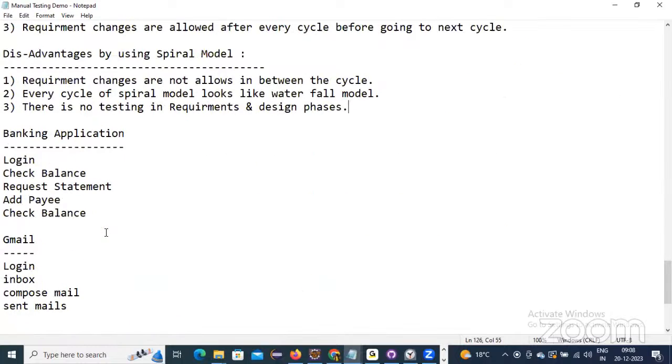I hope everyone understood the waterfall model and the spiral model, and their advantages and disadvantages. These are the traditional models that were used in the software development lifecycle in bygone days. But nowadays, the model used in the software development lifecycle is called the V model, where V stands for verification and V stands for validation. Parallel development and parallel testing will be conducted. This is the model currently used in the SDLC process. It will be discussed in tomorrow's session.